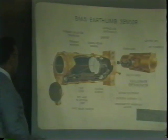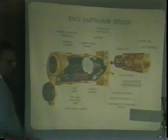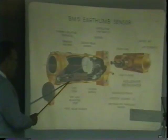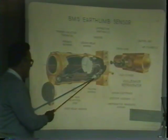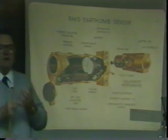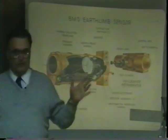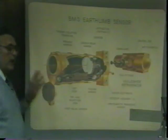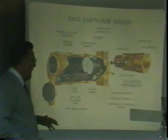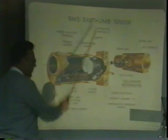It was an off-axis paraboloid. Here's the off-axis paraboloid. It caught the radiation coming in down through what they call an off-axis rejection stop, which was really nothing but a field stop, onto a first relay mirror, through a Lyot stop. The Lyot stop helps suppress diffraction, over to another folding mirror, into this maze here, which is a lot of spectroscopy being done, so that they could look at things like emission bands, windows, edges, and so on at various tangent heights, under various conditions, so that they could determine how good a window is, how wide it is, how long it stays that wide, and all sorts of things. In fact, BMS stands for Background Mapping Satellite, and this was the Earth limb sensor.